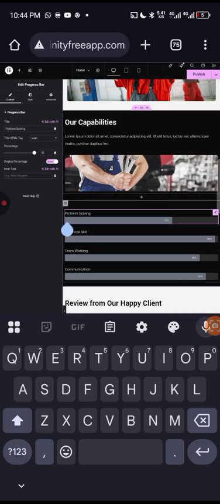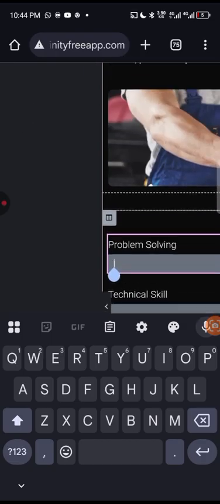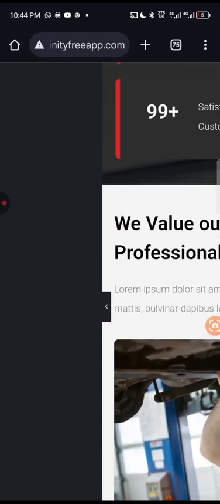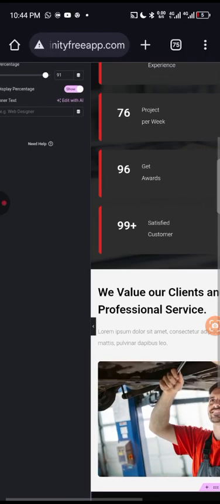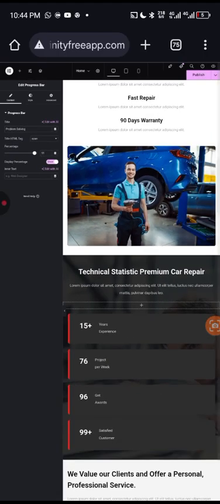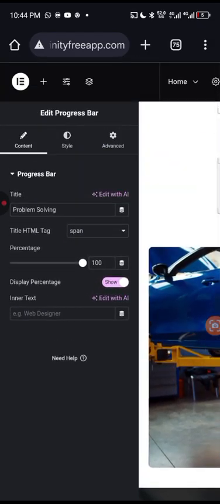You can decide to display the percentage, and the inner text.